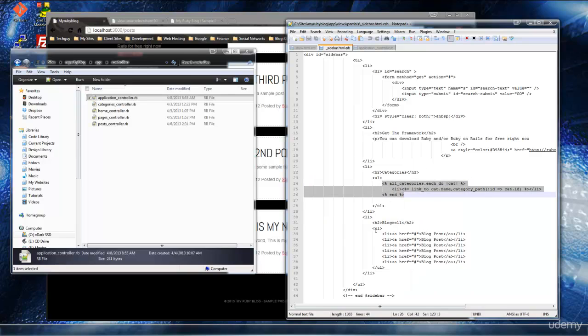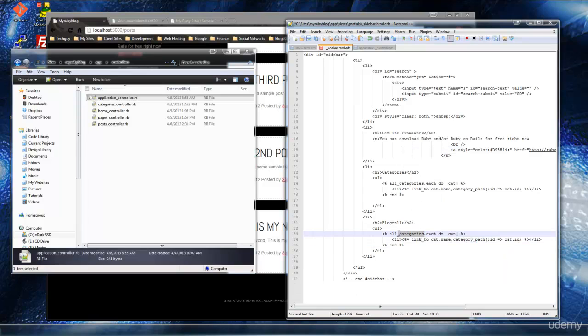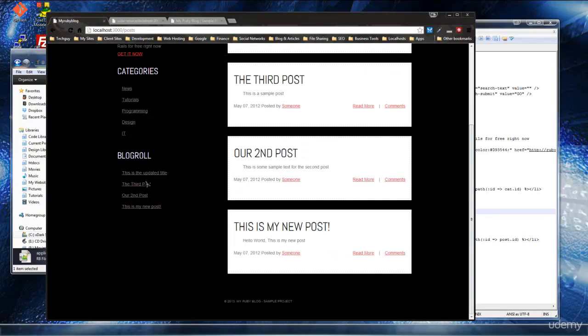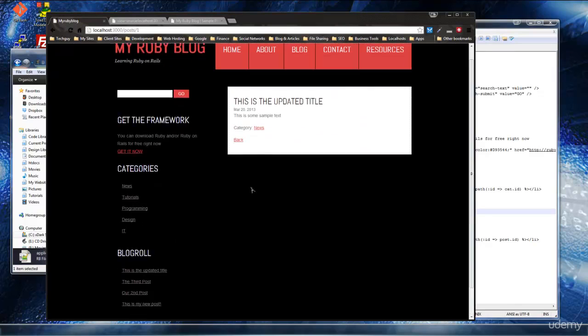This is for the categories, and replace the static list tags, and change this to all posts. Change this. Link to post.name. I think it's post.title. Let's do title. And then the post path with the ID, and this is going to be post.id. So if we save that and then go back and reload, we have our updated titles. They should be linkable, clickable. Yep. Alright, so we're getting there.